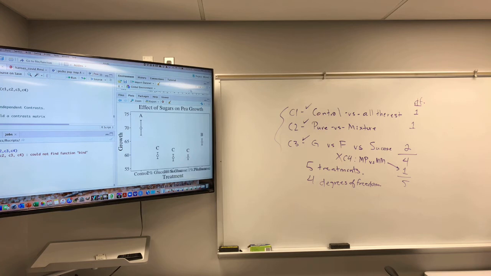I thought I had typed R. If we'd done R-bind, it would give us these things in rows instead. But we don't want things in rows because our treatments are in rows, and we want the contrast to be spread across columns, so we need to make sure that this is C-bind.